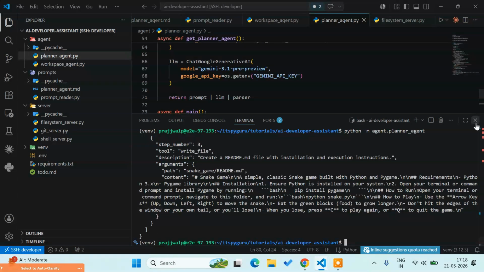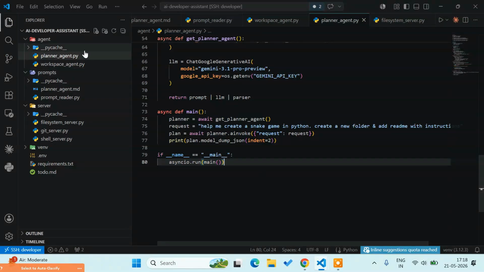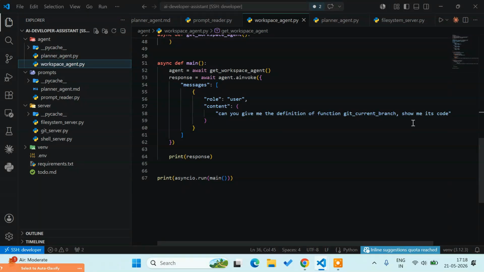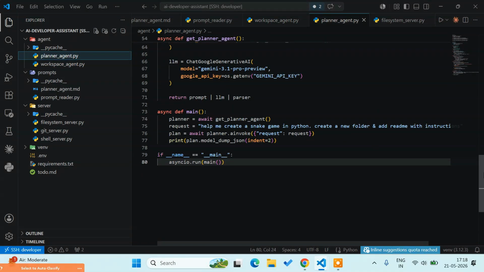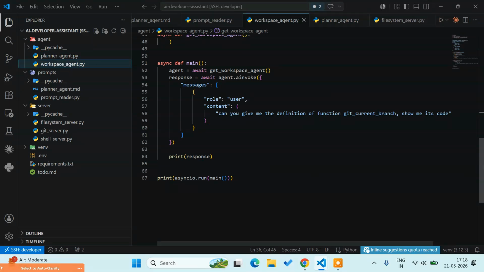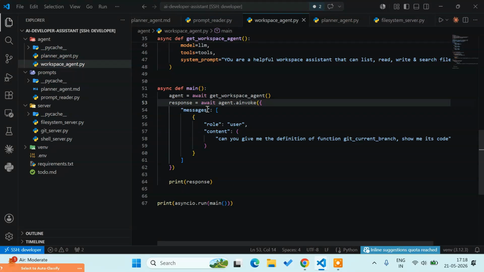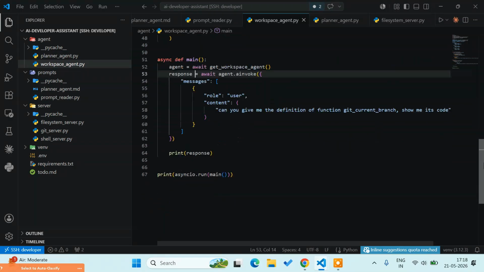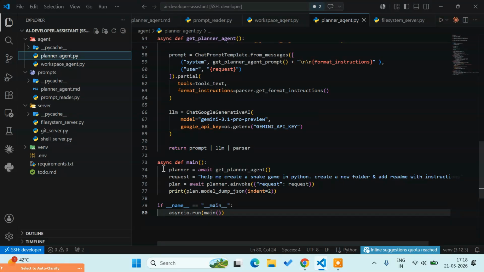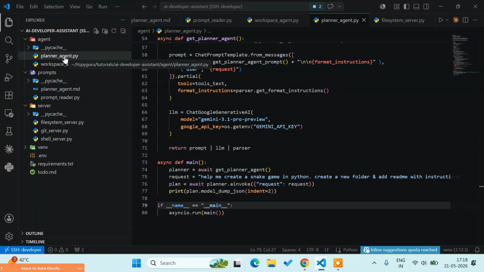Second is the non-deterministic way. In that case, you will just take the entire plan and give it to the workspace agent. Since the workspace agent has access to all of these tools, it will run on your behalf. Now, you have to choose one. I'm going to choose the deterministic one because if I pass it to the workspace agent, then again an entire LLM will think which step to execute, how to execute, when to execute, all these things. So basically I will have to waste more token credits. But since I already have wasted my tokens on planning this entire thing step by step, I can just directly call these functions.